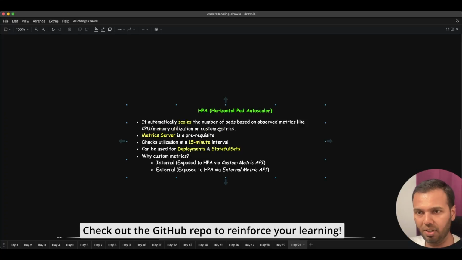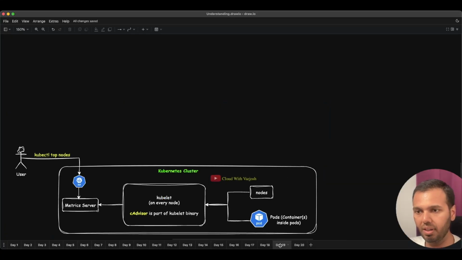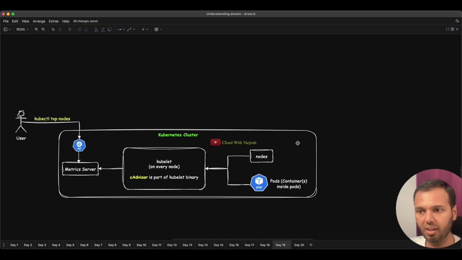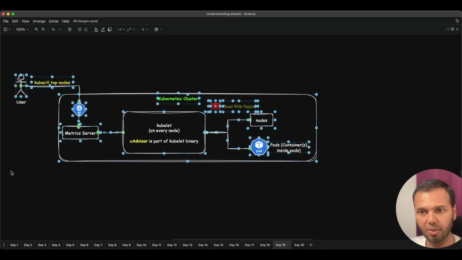We'll see what custom metrics are in a while, but for now, the most basic deployment of HPA will monitor CPU and memory and will increase or decrease the number of pods based on CPU and memory. Second, metrics server is a prerequisite to use Horizontal Pod Autoscaler. If you remember, in day 19, we discussed how the metrics server has the metrics data.